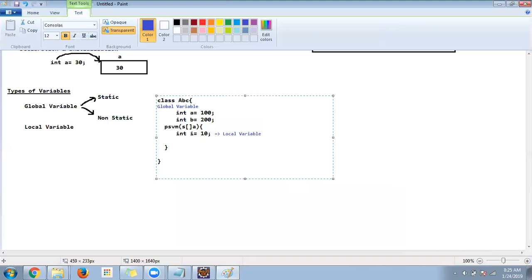If a variable has a keyword called static, it's called a static variable. A variable which does not have the keyword static is called a non-static variable.